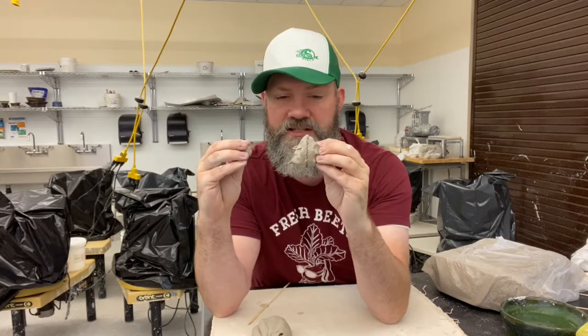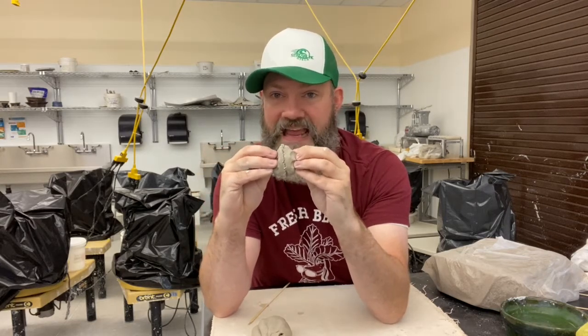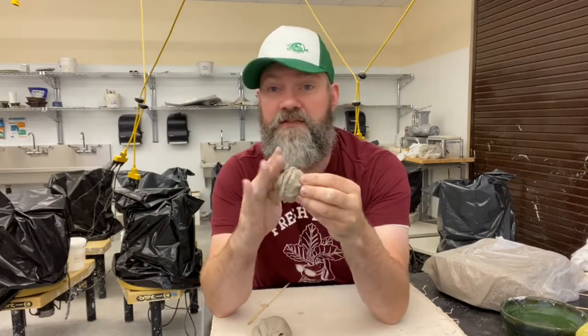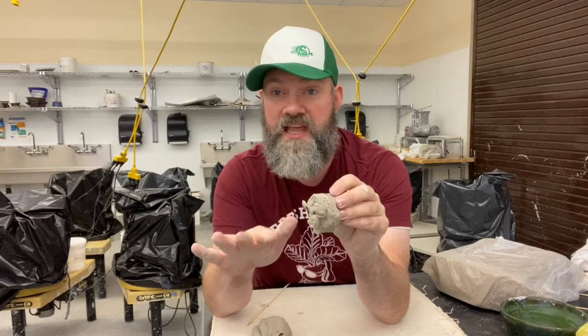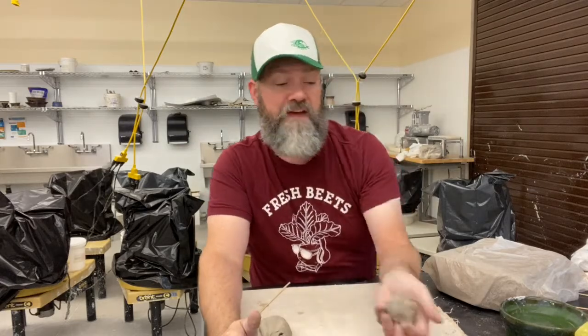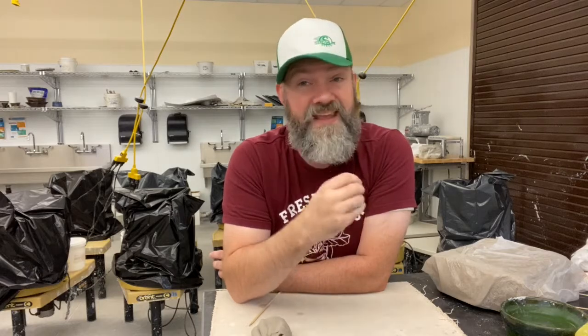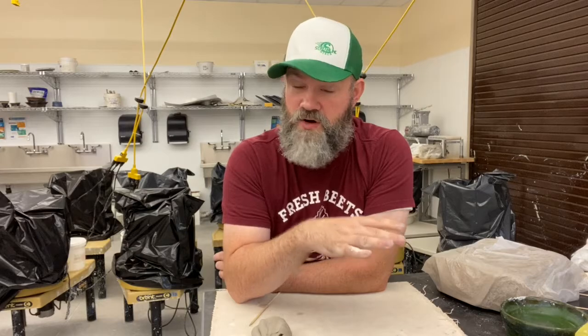So before I was able to just pull these apart, and now I can't pull them apart very easily because of that slipping and scoring. So this is a very important step. Don't skimp on the slipping and scoring. In fact, I would recommend probably slip and score more than you need so that you ensure a good connection. If you don't do that, you might end up with some cracking. So you can always smooth out score marks that you can still see, but sometimes you can't always fix a crack that occurs because of poor slipping and scoring.